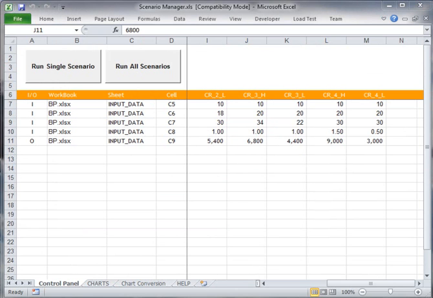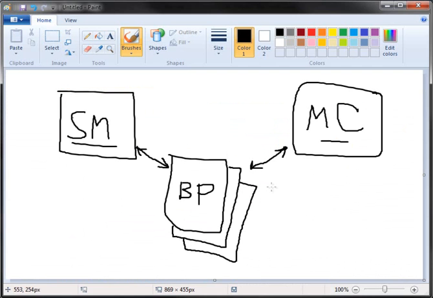Once again, back to the topic, I have to say that it really matters that we made these tools, the scenario manager and the Monte Carlo simulation tools, as separate spreadsheets, and these spreadsheets are completely separate and standalone from the business plan. If we simply replace the business plan with another file, it will do the same job, and all we have to do is indicate the correct file name, spreadsheet name, and the correct cells, and that's it. So that was that for the simulation and the risk analysis of any type of Excel-based business plans.